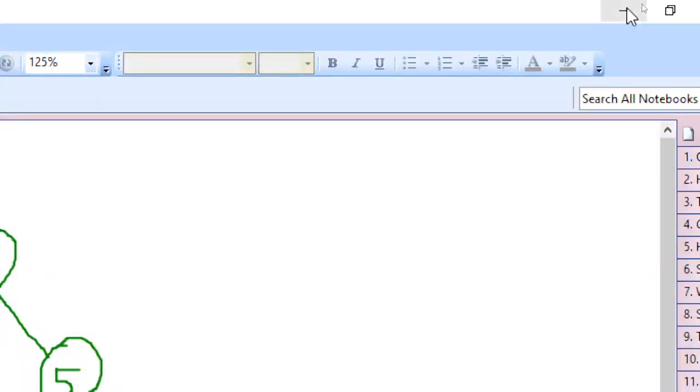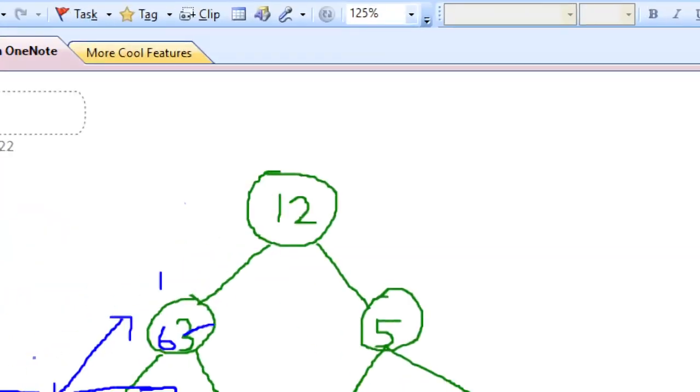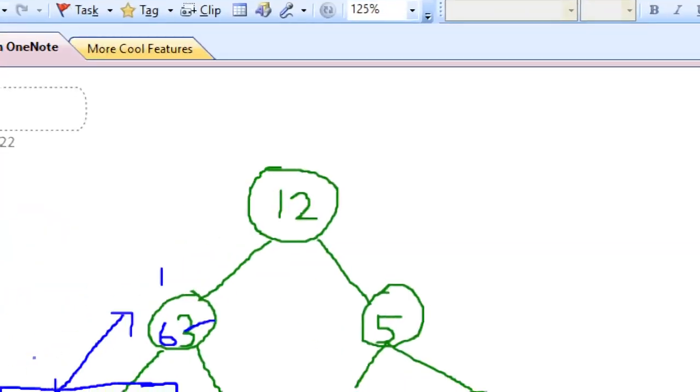So the output of this program is being verified with the example shown on the OneNote page.